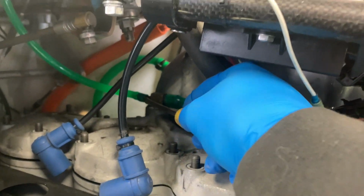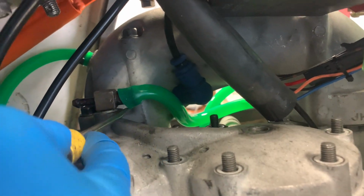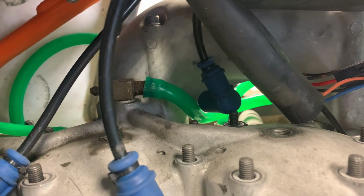I guess with a screwdriver they come off pretty easy. Oh, I know why. It's because it got so hot.